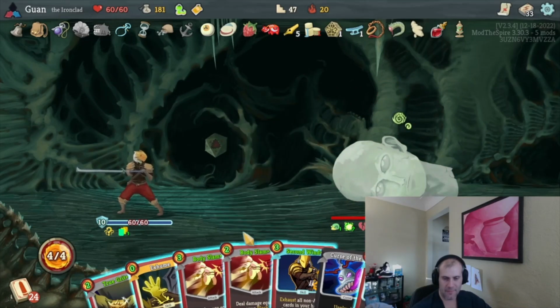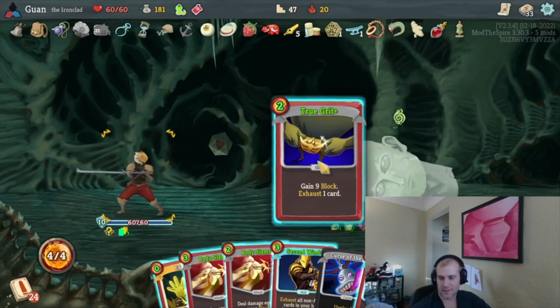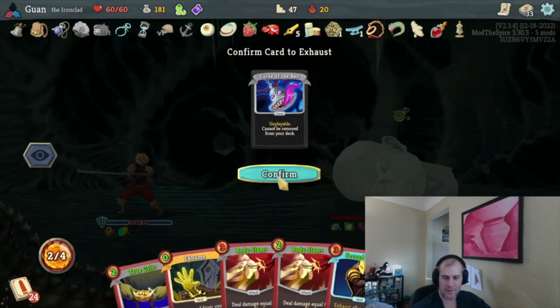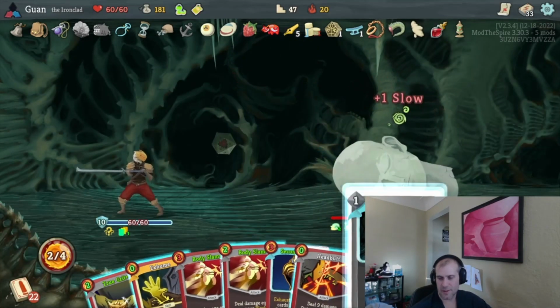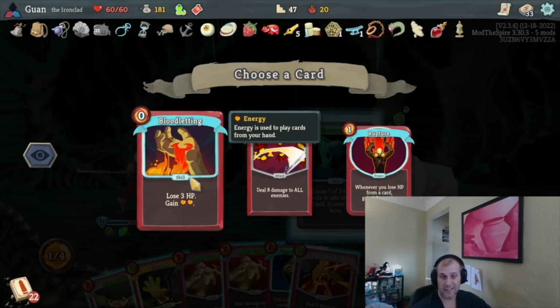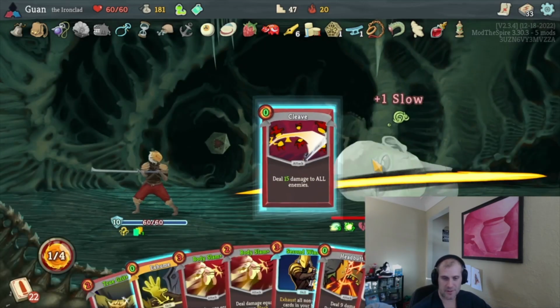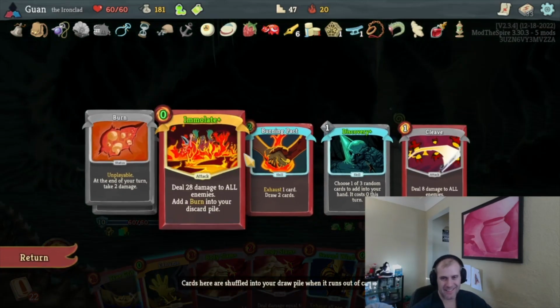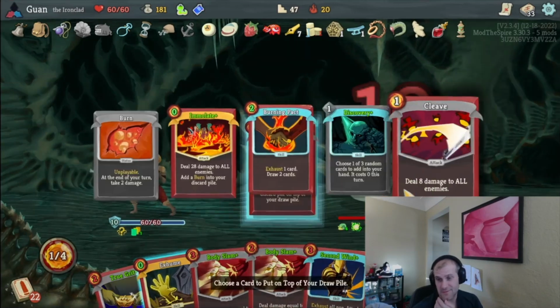I don't really want Headbutt. I guess we could just Body Slam. This isn't great. Let's Burning Pact, actually, to draw two. Get Discovery. That gives us Bloodletting? No, we don't want to lose three hit points. Don't want to Headbutt back anything. Discovery.